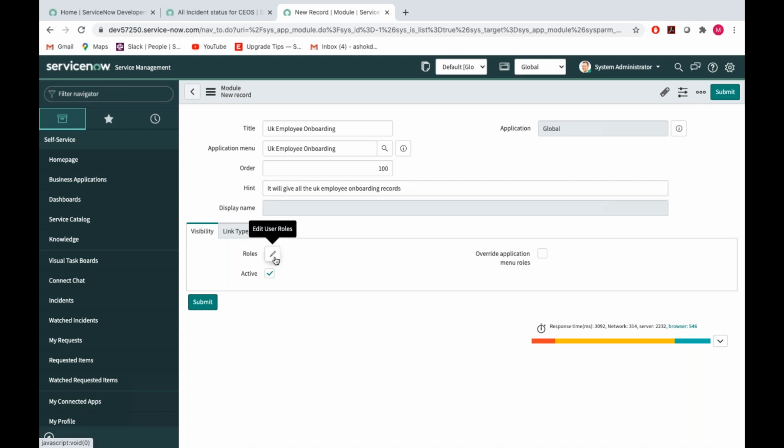The role is, by using the roles we are restricting these modules to access the users. We already know active is active. If you want to make it inactive, you can make it inactive. I will show you that.